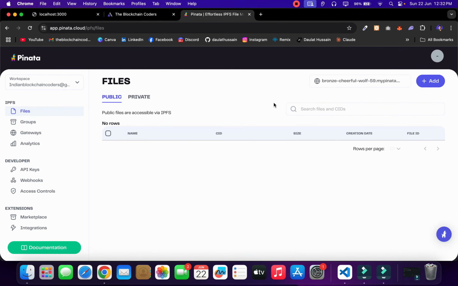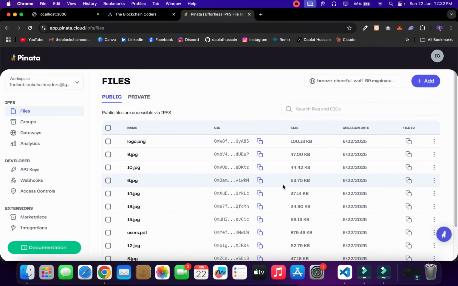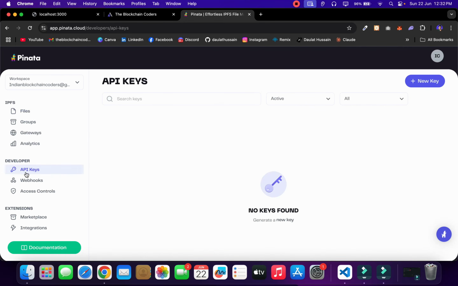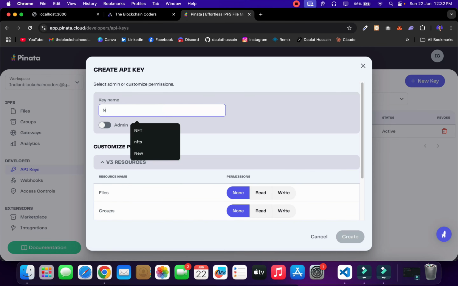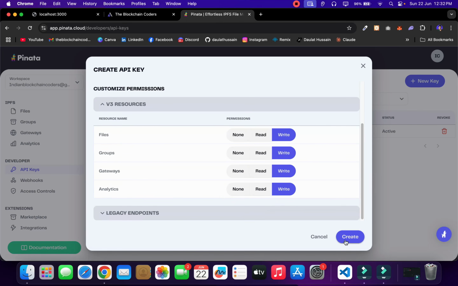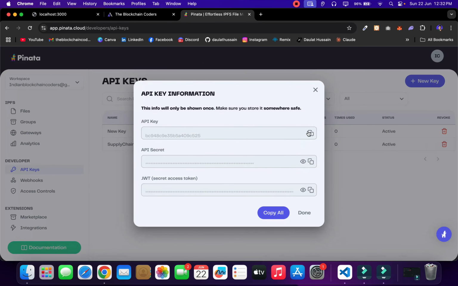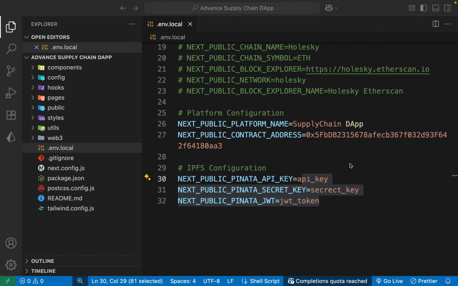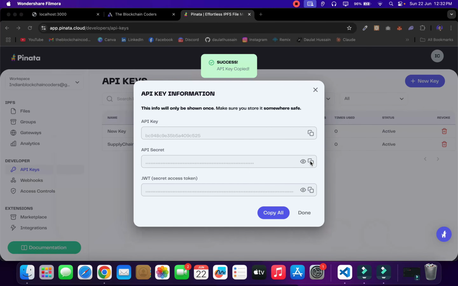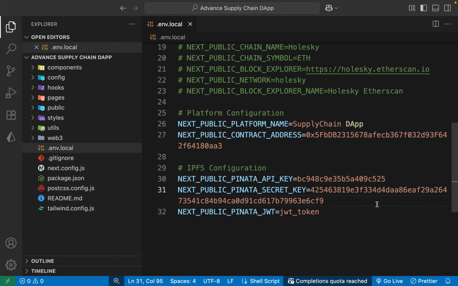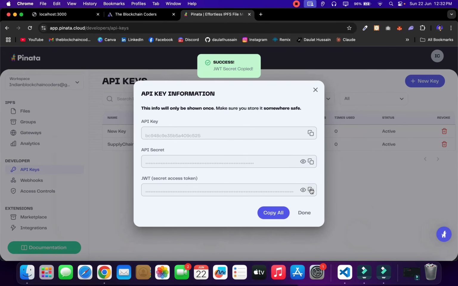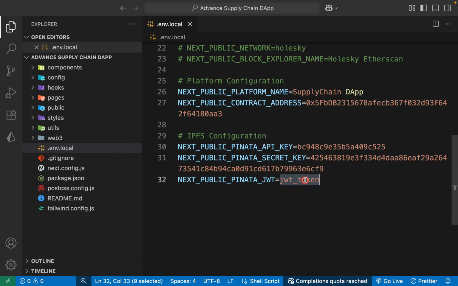So finally, I'm logged into my dashboard, and you will find all the files which I have uploaded. To get my API key, I can click here, API key, and you will find that I have already created one. So I'll click one more time. I'll say new key, and I'll have access to all the features which Pinata provides. Click on create, and all you have to do is simply copy this one, and that's what you have to provide. After this tutorial, I'm going to delete this key, so make sure you use your own, don't use mine. I'll copy this one, and that's what I'm going to paste here as a secret key. Now I have to get my JWT, copy, and that's what I have to provide here.